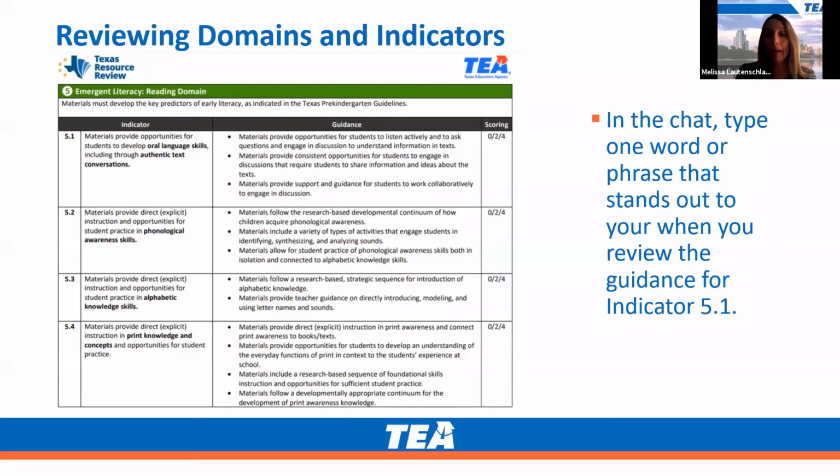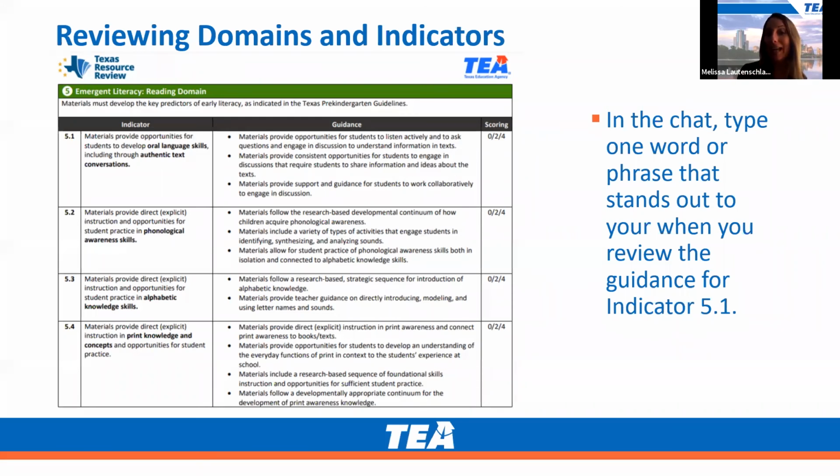So let's say you're a campus leader or teacher and your student data shows that students who attend pre-kindergarten are entering kindergarten without some of the necessary emergent literacy skills to support their development of early readers. As you look at the instructional materials, one of the factors we're considering is how well the materials support emergent literacy development in that reading domain. So we're going to take a look at a quality review that has this lens.